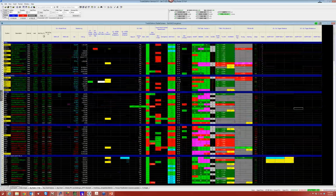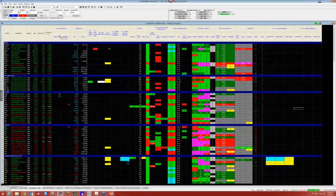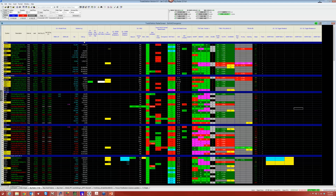So I'm looking at daily charts, last price, net change, percent change. I'm looking for pocket pivots. Now, pocket pivots on most of the scanning programs, including mine, are going to pick up a volume movement, not necessarily the moving average movement. So I actually have to look at charts, but I use this as a screening tool. I like to look at the volume today versus the average, because to me, one of the things to scan for and why pocket pivots work for me is I'm looking for big volume days to drive my attention.